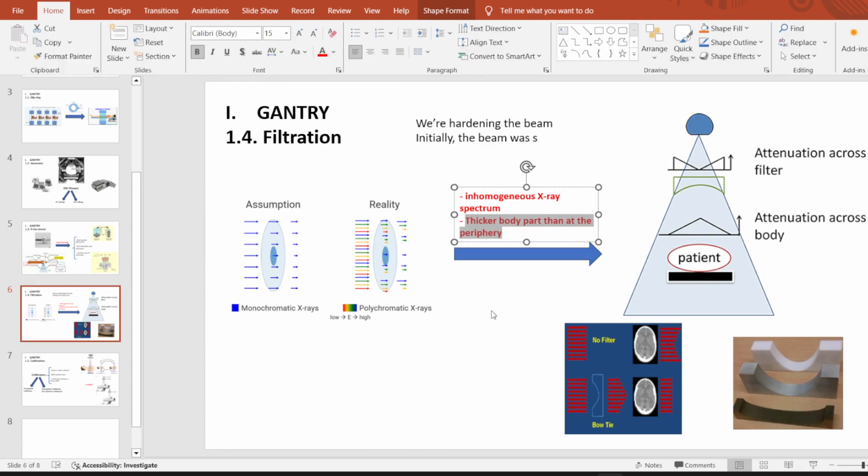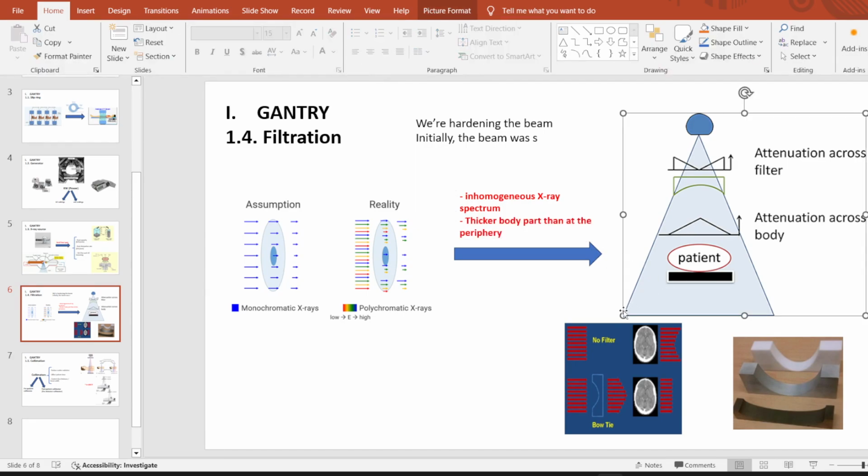So that's the reason why some people believe we gotta change the situation. We're going to decrease the dose of the beam for the peripheral part, so that we can have homogeneous image data, right? So this is, I think, a really articulate demonstration of what I just talked about. This is the bow tie, one of the most popular filtration filters in CT. The bow tie filter is called a bow tie because it just looks like a bow tie.